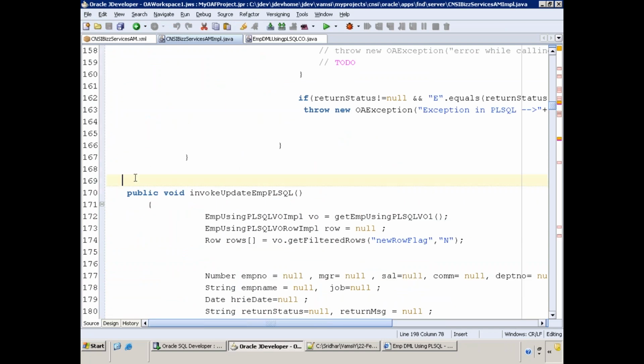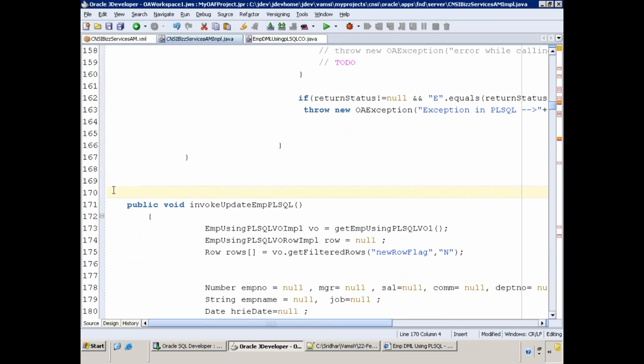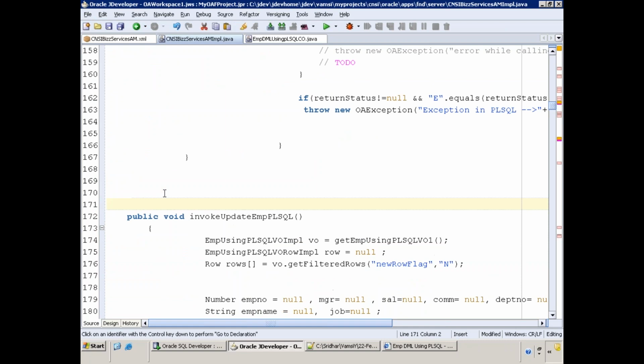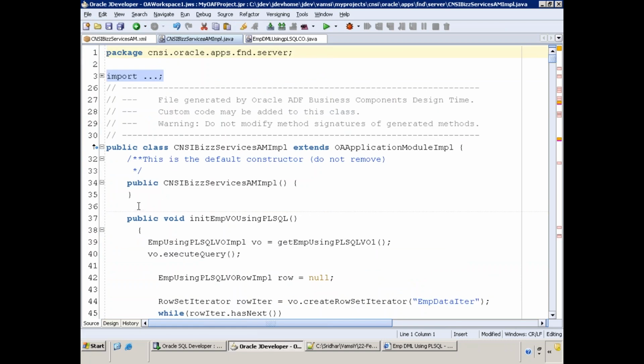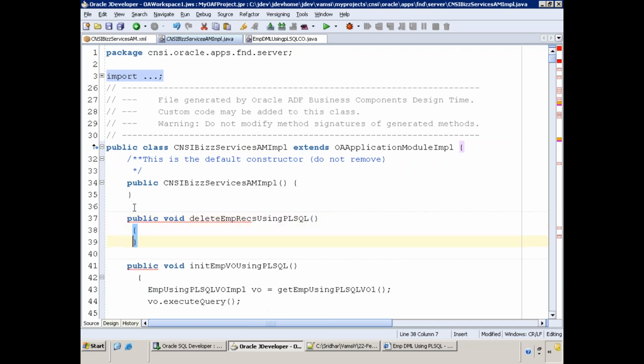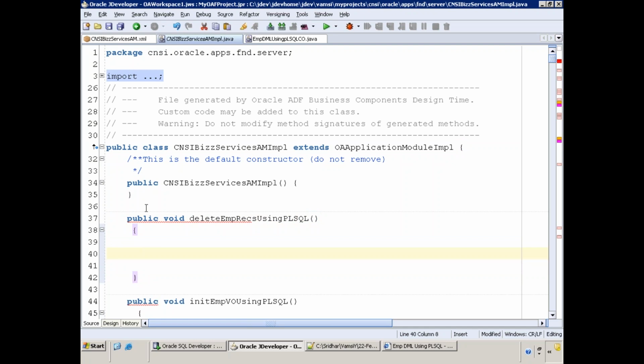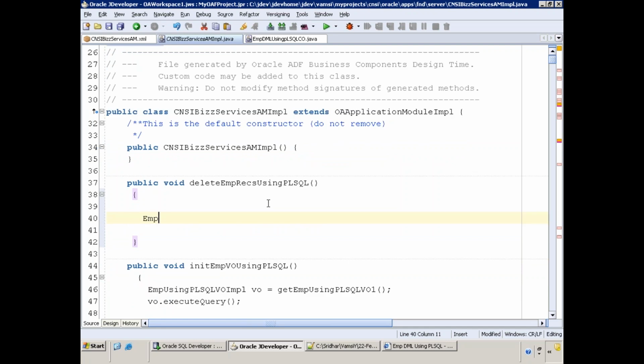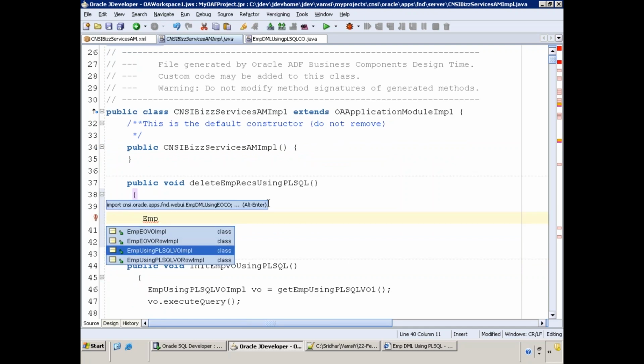Logic wise, again we have to call a PL/SQL API, right? So we can just write this logic here somewhere. Public void delete EMP records using PL/SQL. We have to get all the rows wherever the flag value is Y, the filtered rows.